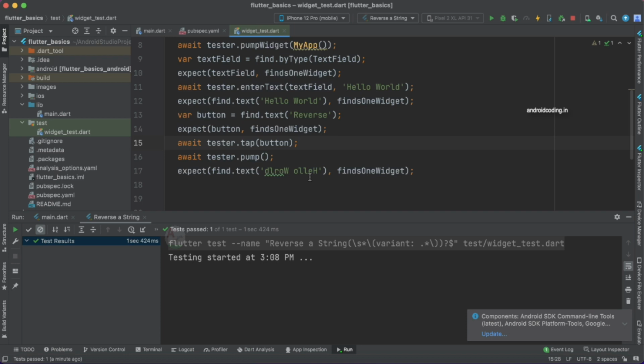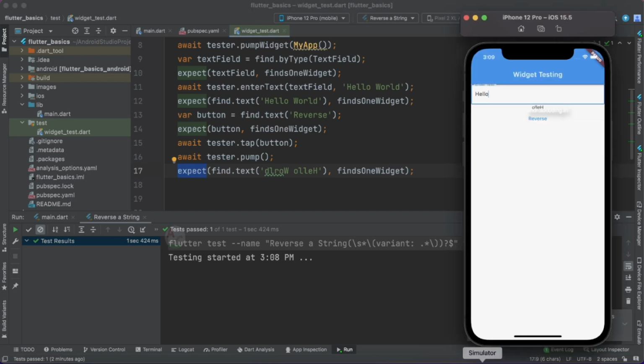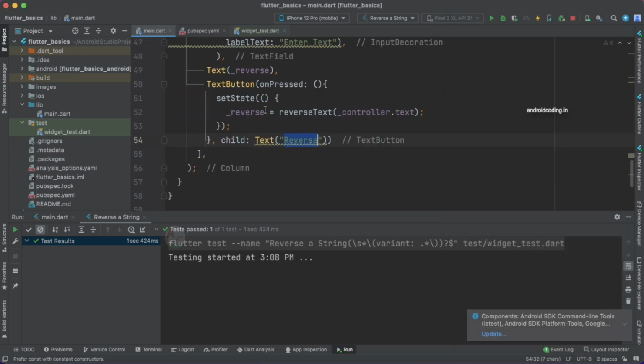So what pump will do is it will render the screen so that we are able to identify the reverse text here. So that's what it has done. And when you have not identified the reverse text, our test case will definitely fail, right? So what we are expecting we cannot see on the screen. So just like in our simulator, when you have specified hello world here and you have tapped on a reverse button, what if there is no set state here?